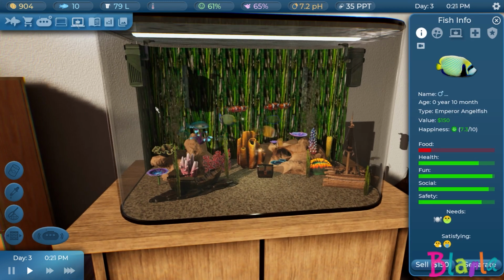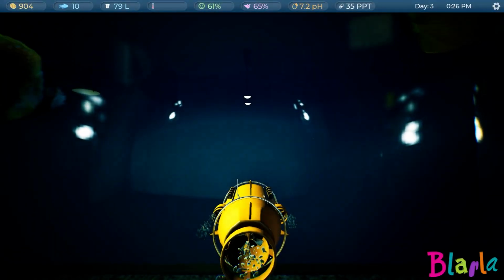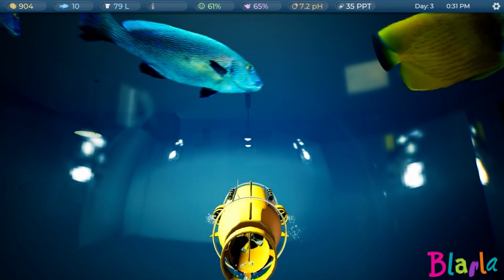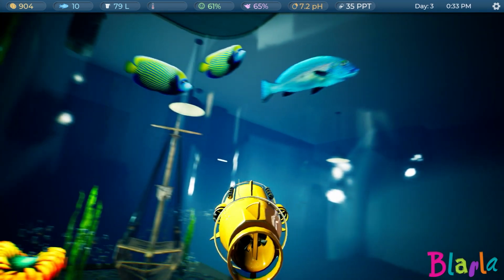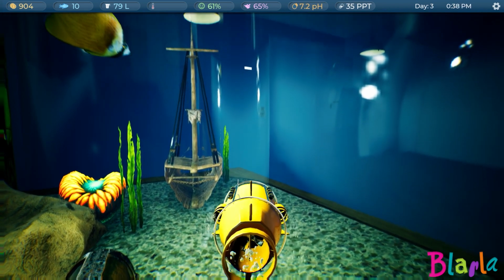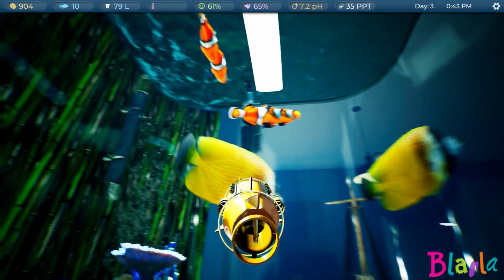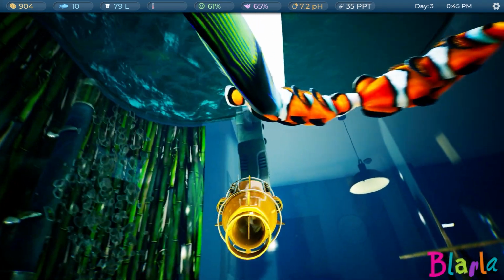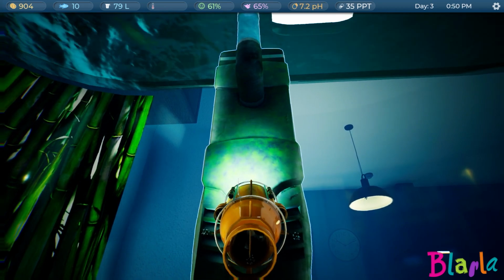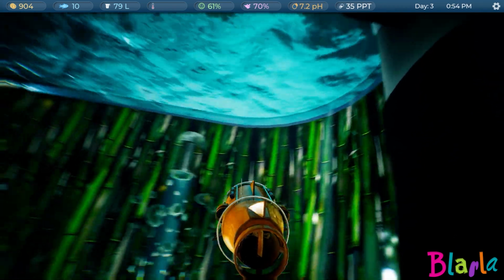I do. Now, something else you can do is get in one of these little sub guys and actually go into your tank that you've created and have a look around. Oh yeah, look at this. So I'm just using my mouse to move up and down, and then the WASD keys to actually move about. And this is how you can then go about cleaning your tank. So we can come up here and we can see this filter's looking really, really bad. So we can just hold the mouse button and give it a clean. There we go. That's great, huh?